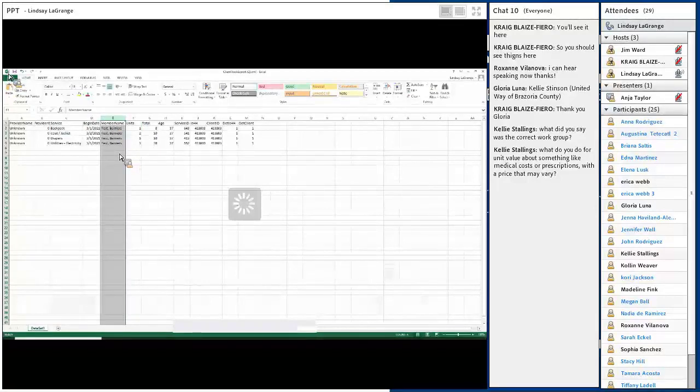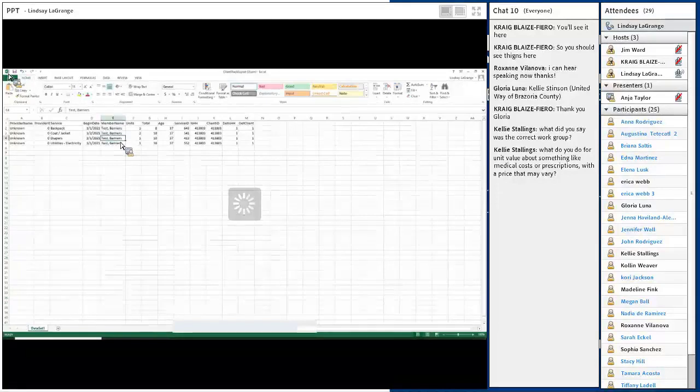The main thing I wanted to stress is that this is just one client, but there's actually 4 rows here. So this report is not pulling on the client level, but on the service level. So you'll have multiple rows for the same client depending on how many services they have.